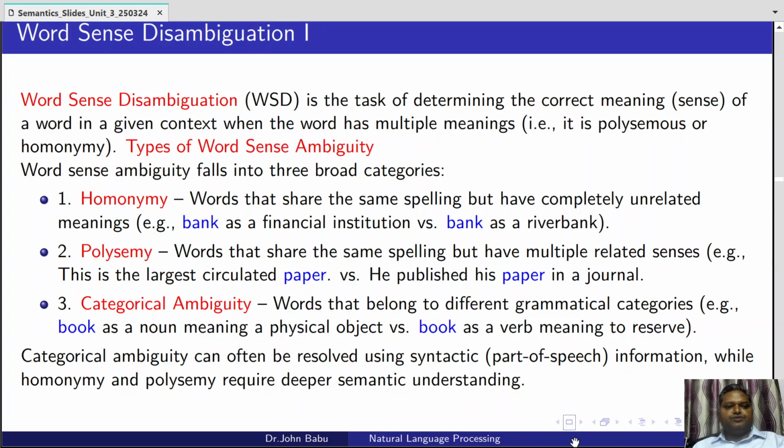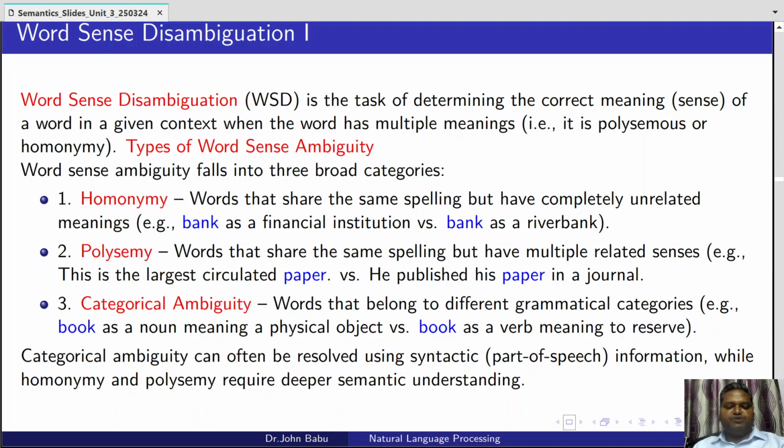Let us continue our discussion on the semantic parsing, which is also known as semantic role labeling (SRL). So, in the previous classes, we have seen what is semantic representation, what are the requirements of semantic representation. So, in those requirements, we have seen 5 requirements, and out of that, the first one was word sense disambiguation.